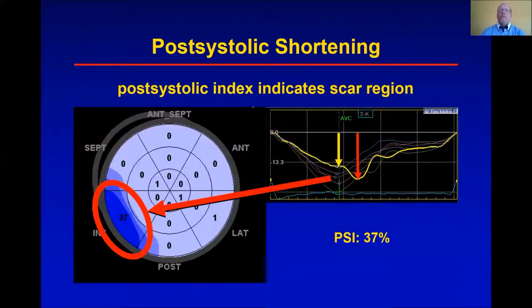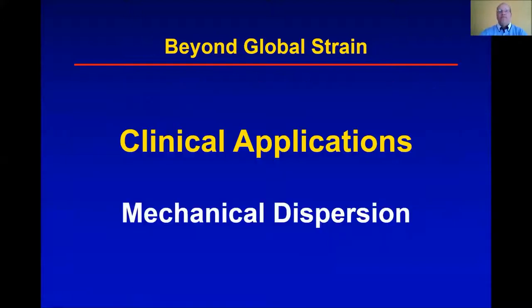And when we look at our curves, then that's exactly in the two-chamber view, namely at the basal inferior segment, there where we had the infarct and where we have a reduced systolic shortening and a marked post-systolic shortening. So also here we have this pattern of regional dysfunction. Since this is an old infarct scar, it's not newly occurring. We cannot tell if it is ischemia or an old scar, but it's definitely regional dysfunction.